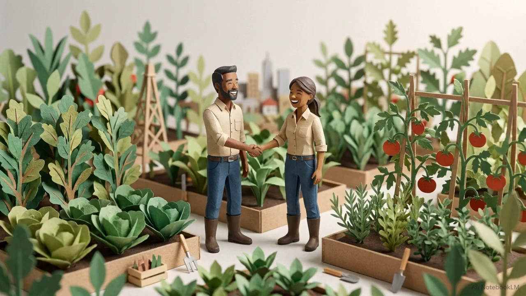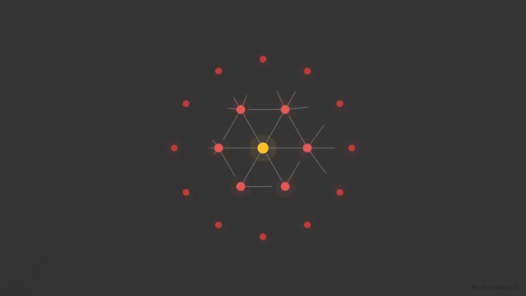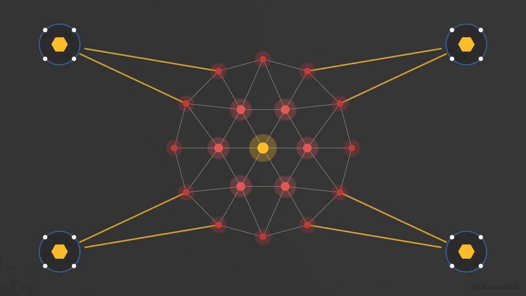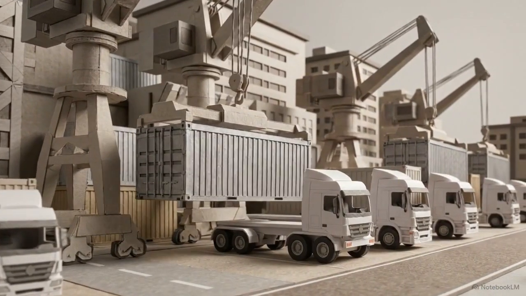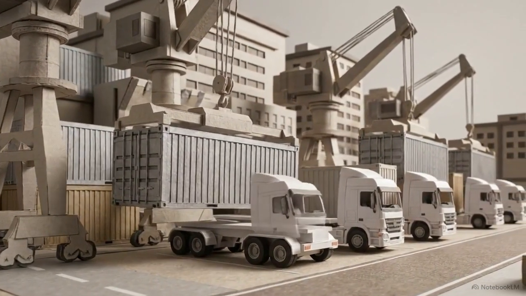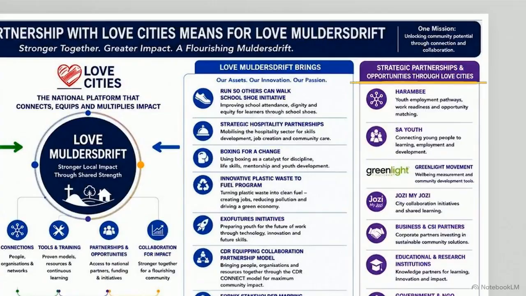Once a local community organizes its assets and establishes these strong internal partnerships, it becomes highly visible and accessible. It gains the structural capacity to plug into much larger national networks. Because the local ecosystem is already mapped and structured, major external players, like corporate sponsors and national research institutions, can efficiently deploy their resources without getting bogged down in logistical guesswork. This column of the partnership map highlights these strategic alliances.